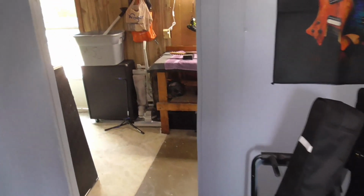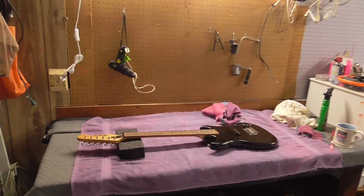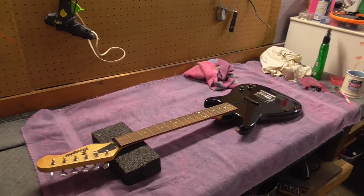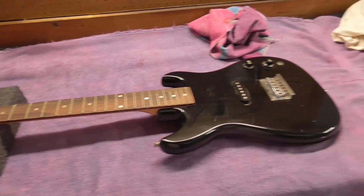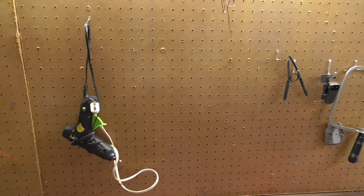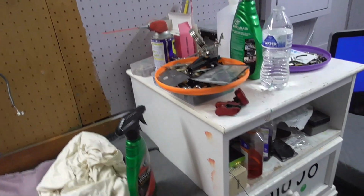Let's go see where we do all the repairs and stuff. Here's the back room. I got one on the bench right here. We're going to start doing some videos right from here. Probably not this one. I'm just taking a look at this one, getting an idea of what we're going to need for it. But this one's going to be nice. It needs a whole lot of help. I finally got a little place to hang a few things, but I'm not really too hip on hanging things up there in case it falls off on somebody's guitar, you know what I mean?